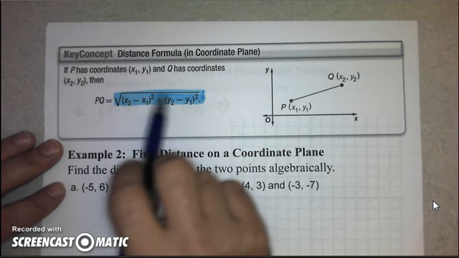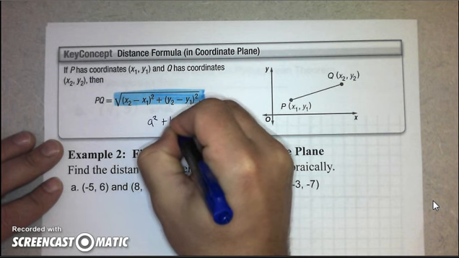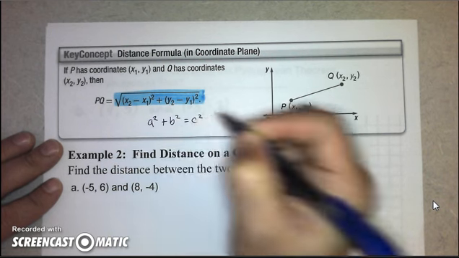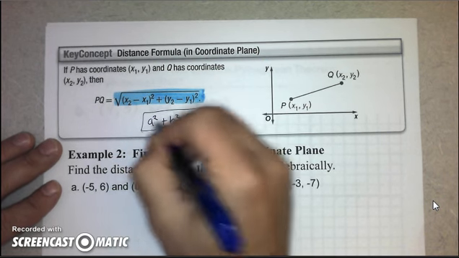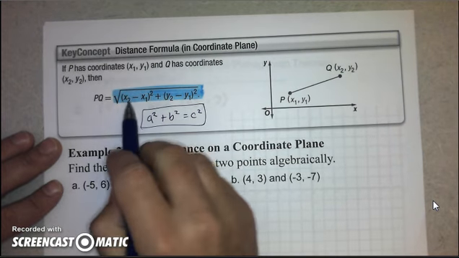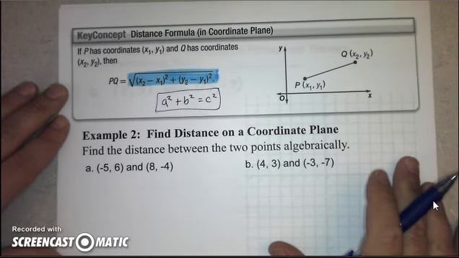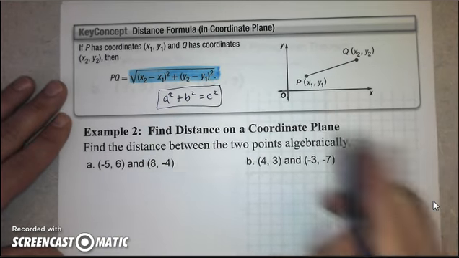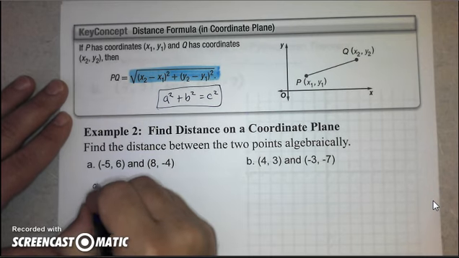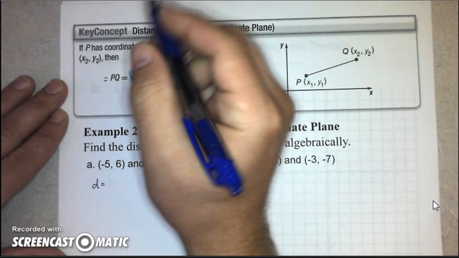And really, I'll show you this in class, but this comes from the Pythagorean theorem. A squared plus b squared equals c squared. And we'll look at that in class as to how we get from here back up to here in the coordinate plane. But really, we're just plugging values into this formula and solving. All right? So we're going to find distance in the coordinate plane using this formula. So distance, we use a lowercase d to represent that instead of always giving specific values.